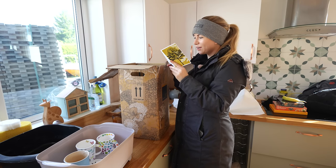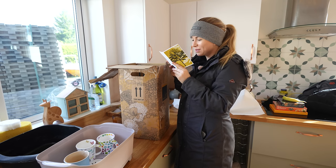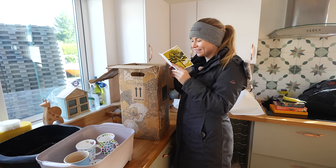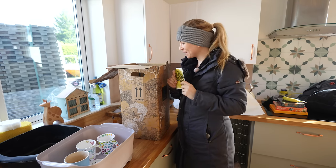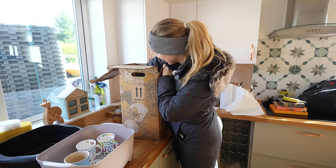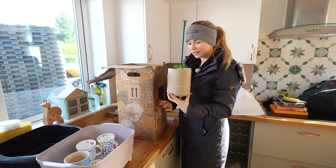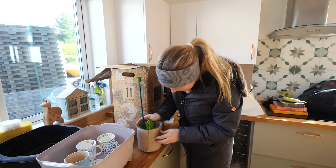It reads: 'Dear Chelsea, Harlow and Harlem - well done for making your dreams come true. May your new home be filled with love, happiness and beautiful memories. We're as excited as you and cannot wait to come and visit. Big hug.' Oh my gosh, this is from Carmen and her family! That is so sweet. I love plants - oh wow, these are amazing!